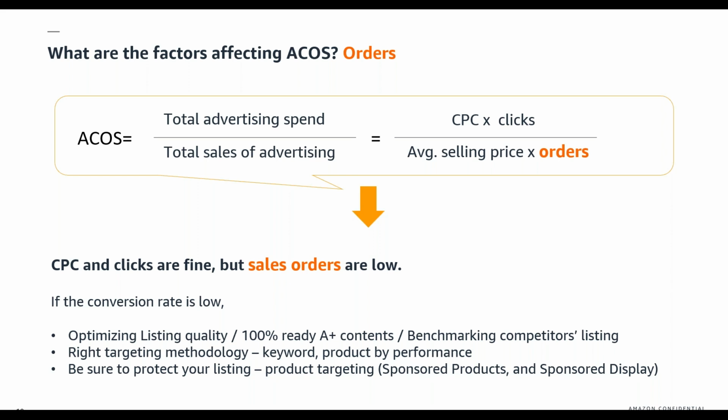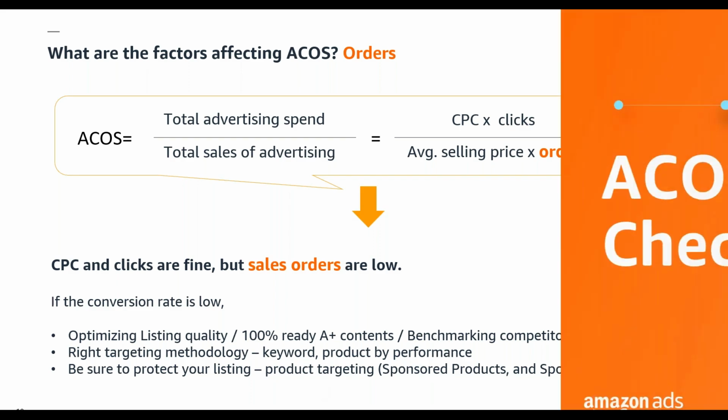I think that's the most irritating thing, right? You're selling maybe a kitchen pot, but then you see other kitchen pot sellers appearing at the top of your listing page, on your right, or on the carousel below. This is what we often call a defensive strategy. We have to find a defensive strategy to defend ourselves from these sellers that are eating into our traffic, so we use product targeting of sponsored products and sponsored display to protect our listing. So this is what we can do for our orders.